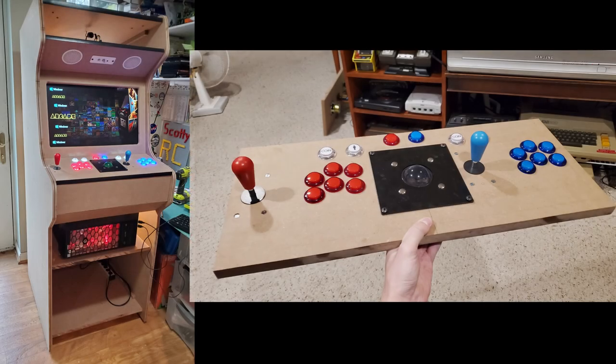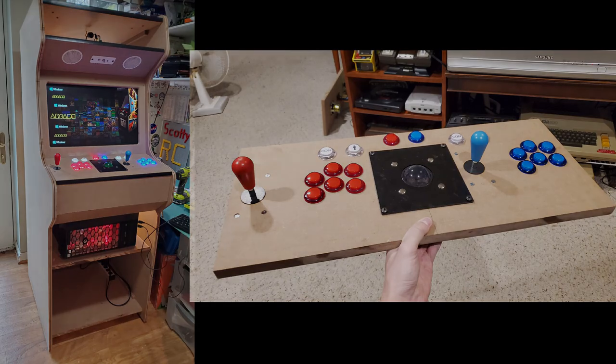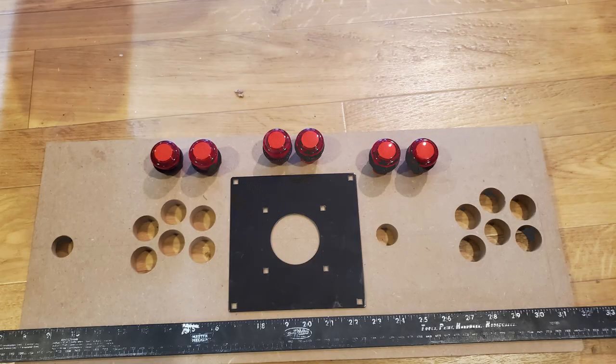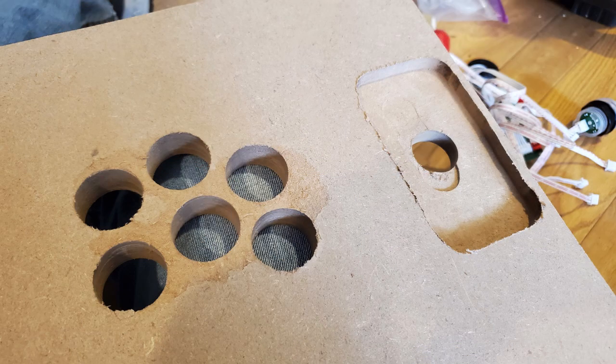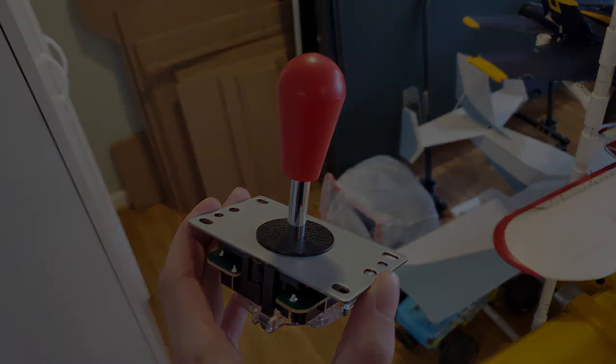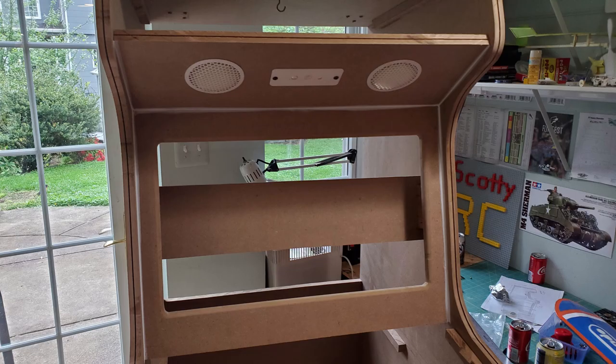Once I had the whole thing assembled, I did a lot of testing with all the parts together, including the control panel. If I were to do this all over again, I would have put the buttons in after painting the control panel. Another thing to remember is to make sure the monitor has enough room to be slotted into the opening.